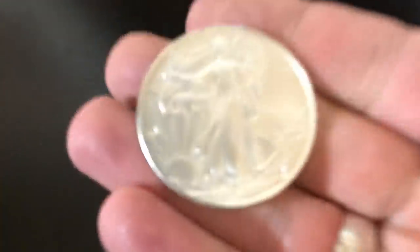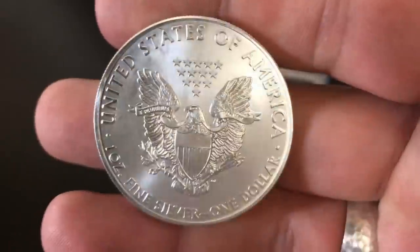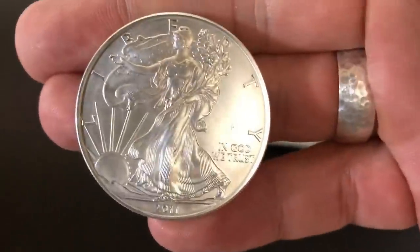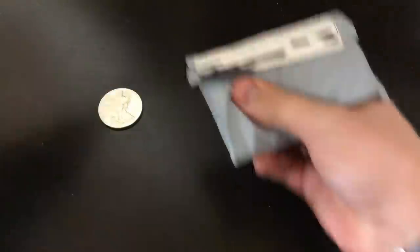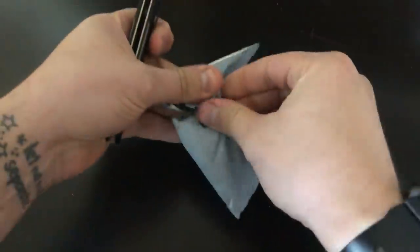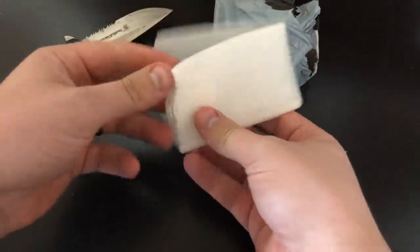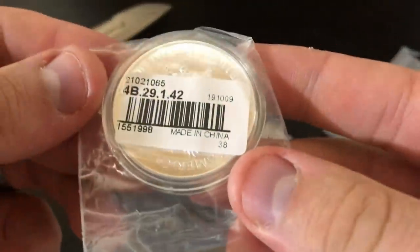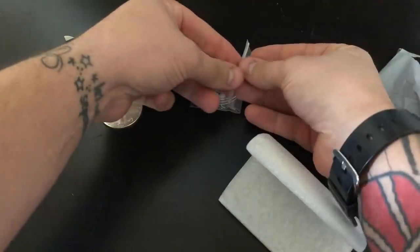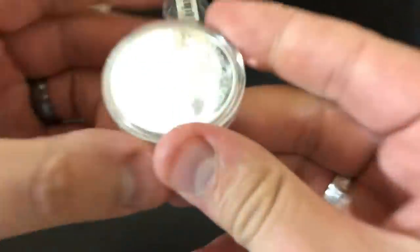This is a legitimate American Silver Eagle, 2011. We're going to use this one as the standard and compare it to the other one. Let's break it open and see what it looks like. This packaging is absolutely terrible — it's like the thinnest paper I've ever seen in my entire life. Okay, it's in a capsule and it looks like a proof version. It's super shiny so it looks like a proof.